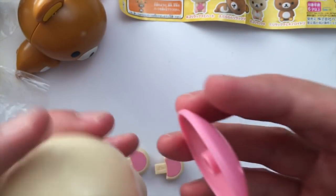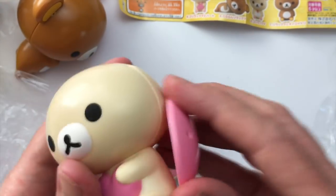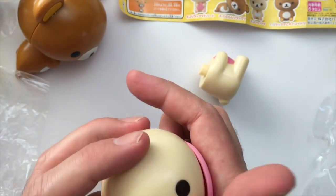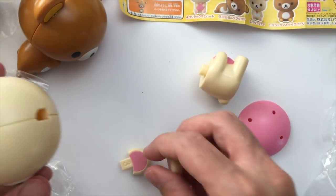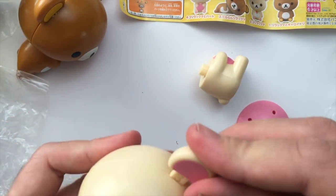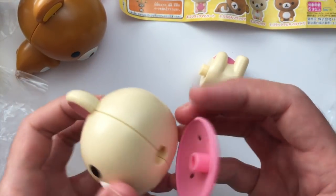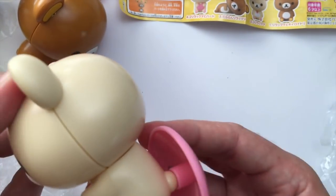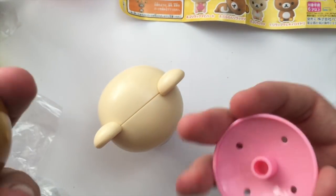What's that bit then? I'm like a caveman. Doesn't fit anywhere. Oh look, they're numbered 3 and 4. The other ones were numbered 1 and 2. They thought of everything except where this goes. Yeah, because I mean it goes there. But then the body goes there. I don't know where that goes. I don't know what that's for. Why have I got that?